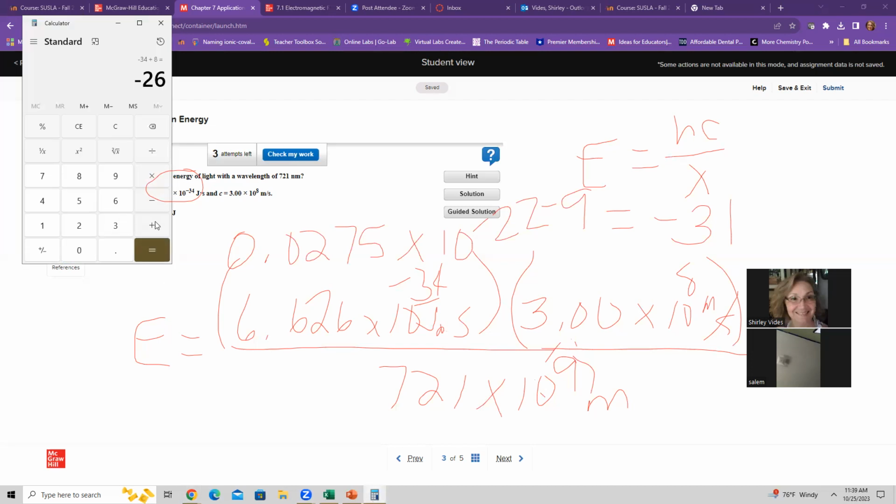And then add negative 9 to it. Negative 17? No, that doesn't make sense. You didn't make it a negative 9, you did positive 9. Oh, I did put a positive 9. You have to change it after the fact, which is weird. So basically it's 26 plus 9, and then we just change the sign. So it's negative 35. There's the answer.